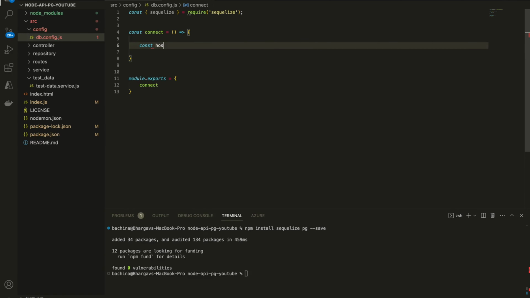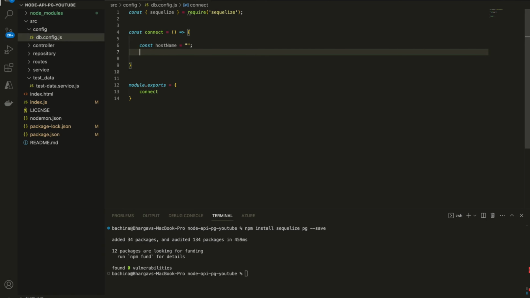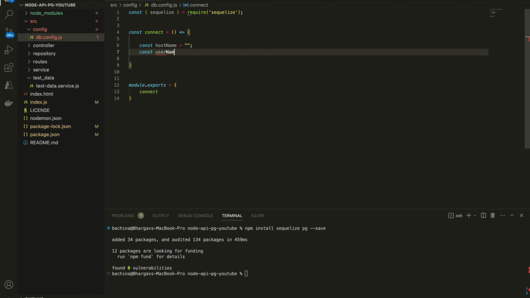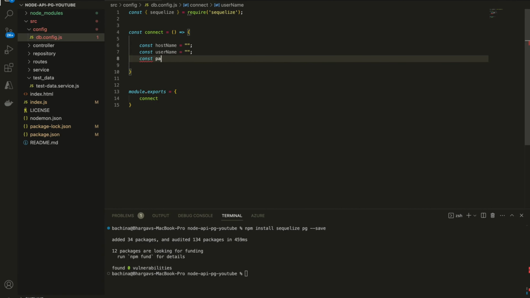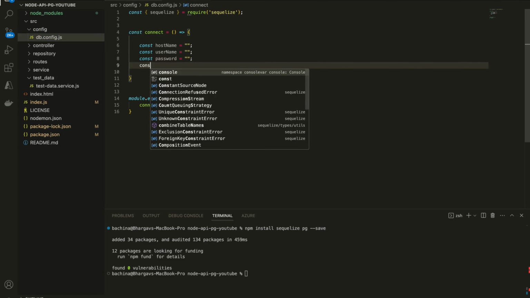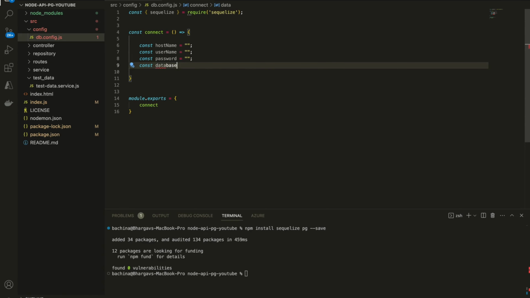Now let's define some parameters, like some variables called hostname, username, password, database. Since you are running the Postgres app, you can actually see all the databases that you created on your local machine. You can see them in the Postgres app.